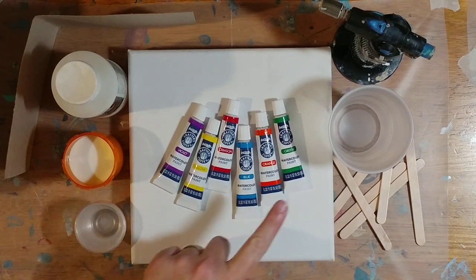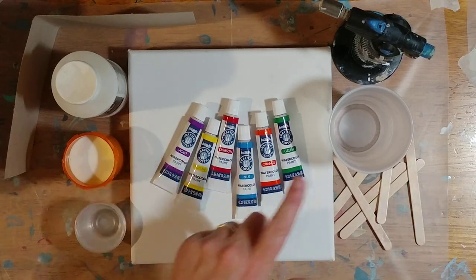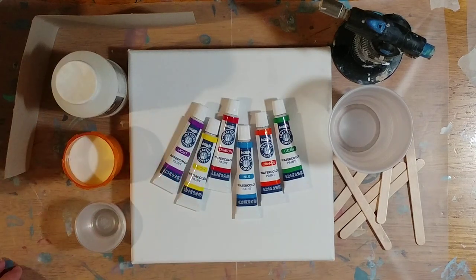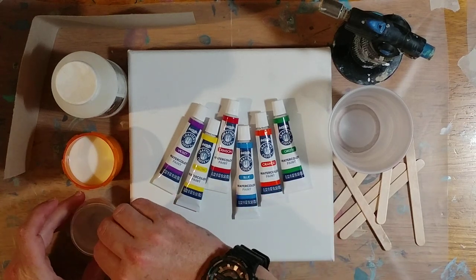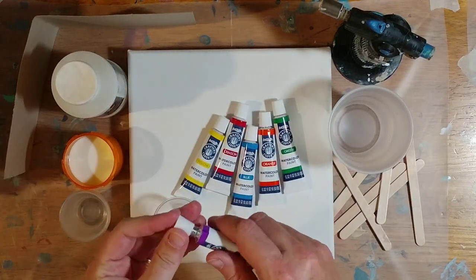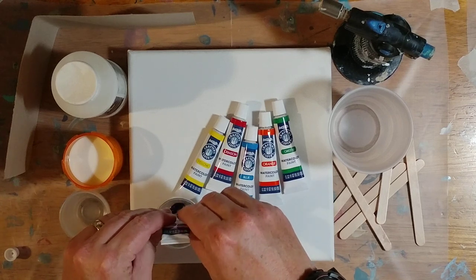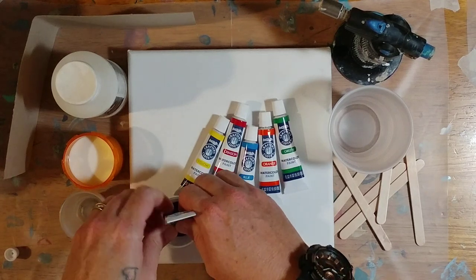But I did do it one time before that, and I had only used my normal mix, which would be the paint, floetrol, and a little bit of chilled distilled water. And it was a little thick, so then I tried adding a little bit of pouring medium to it and re-poured it, and that's what I got. So I just didn't want to add more water to it, because you don't want to add too much water to your paint, because then it will break apart the binding and your cells will break apart, or they will look sort of sandy or chalky.